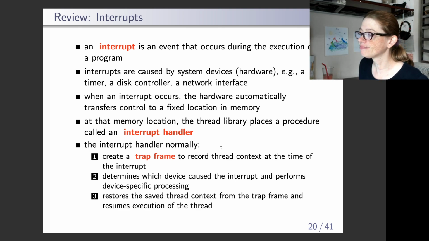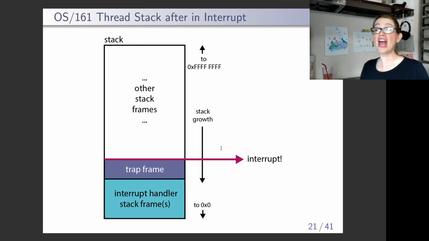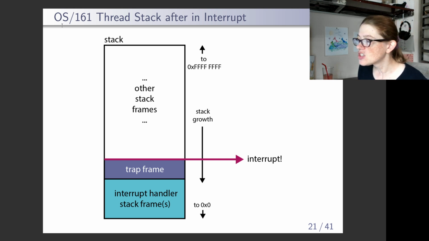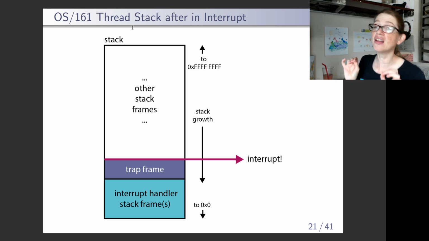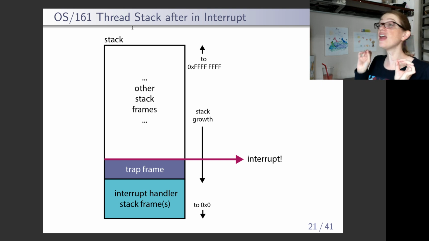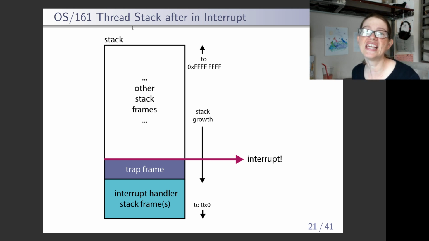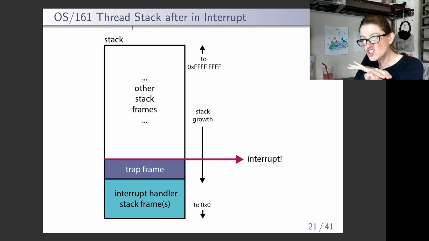All right. So this is actually how we are going to wrestle control away from our thread. Now, if we were looking at the stack after an interrupt, our thread was happily chewing along, here's what I'm doing: I'm going to multiply some matrices together, and then bam, somebody pushes a key. That interrupt is going to immediately stop the execution of me multiplying matrices.